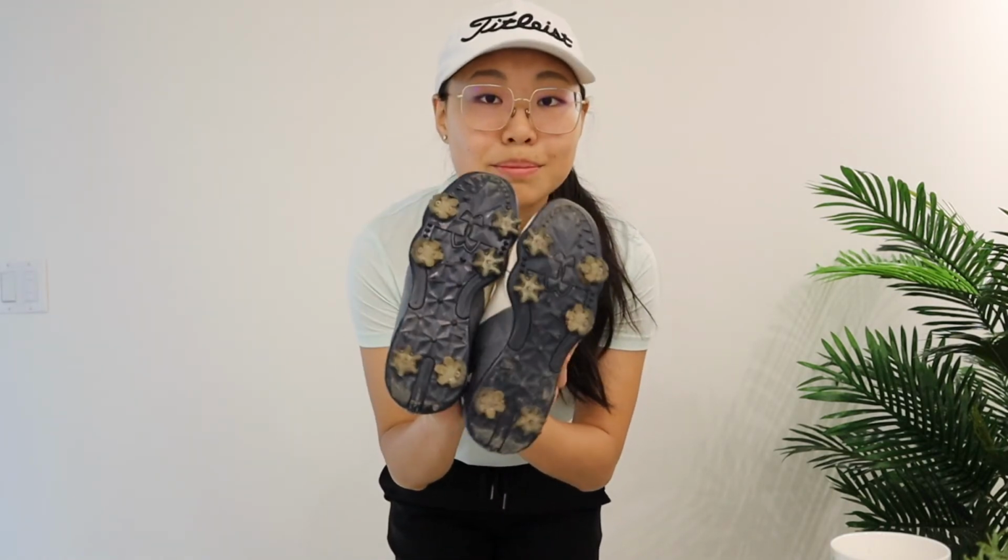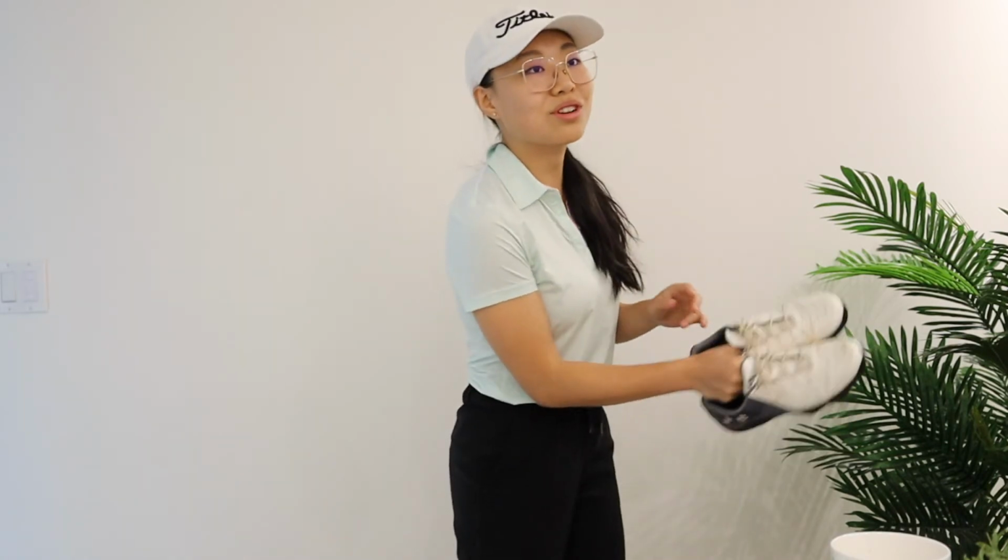Golf shoes are different from sneakers because they come with these spikes at the bottom, and the goal of these is so that you can be more stable during your swing, and they do provide traction on your feet so that halfway up your swing you're not shuffling a little bit, and that really can impact your ball flight. It's also super helpful in the bunkers where it's more slippery, so I would recommend getting yourself a pair of golf shoes.